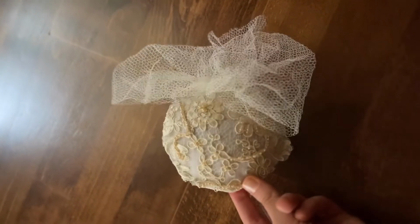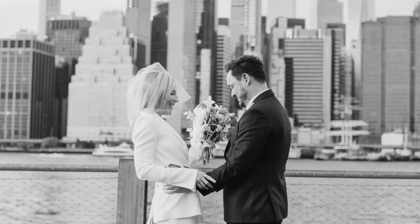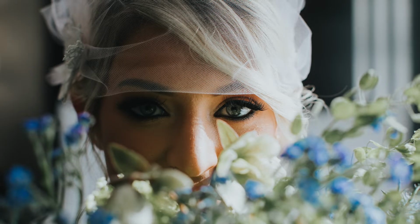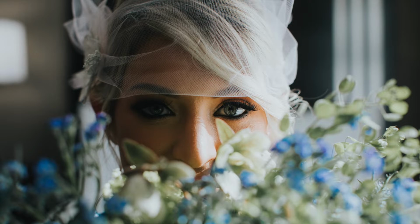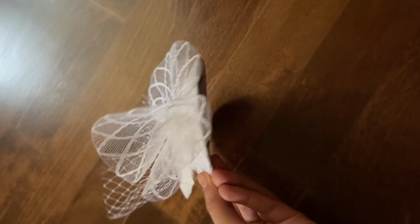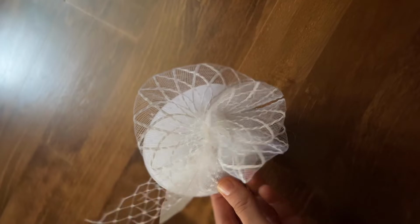Do you attach those to hats, or do you create a lot of that size birdcage? I do. I've seen them come back into style a little bit more in recent years, where people are really going for that, where I didn't see that as much maybe 5 years ago. So that is kind of coming back into the front lines of wedding veil styles.